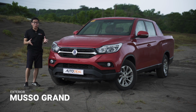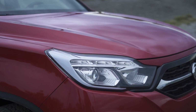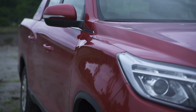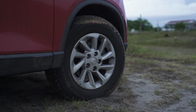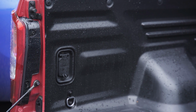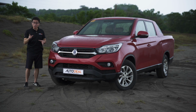The tamest looking one with a front clip that's more SUV, the Musso gives off more of an elegant vibe than more of a rugged one. Broad X in the center, LED DRLs, HID projectors, halogen fog lamps, power folding mirrors with repeaters on a rather flat and broad side, very large windows, body lines are away from the low wheel wells, 17s with 70 series tires, 215 millimeters of ground clearance, a 12-volt socket in the rear bed, and a rear with very docile lamps, hoping to prove that square does work on pickups.